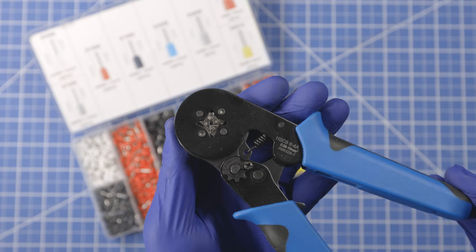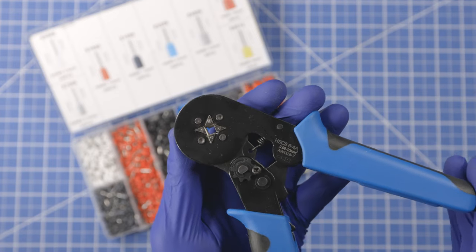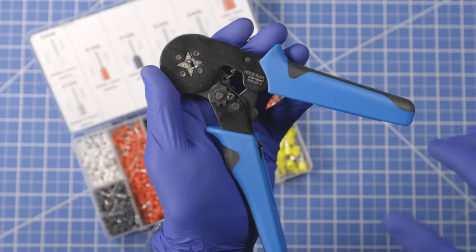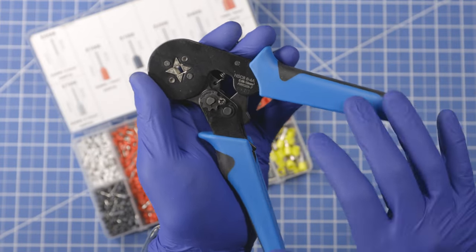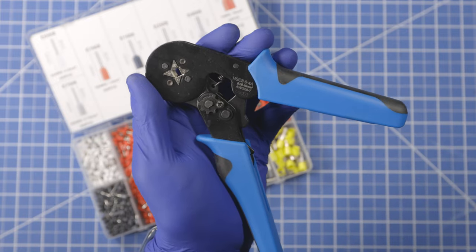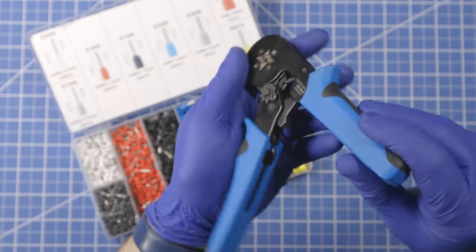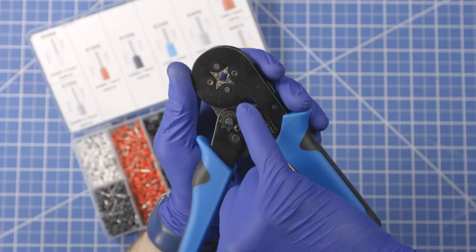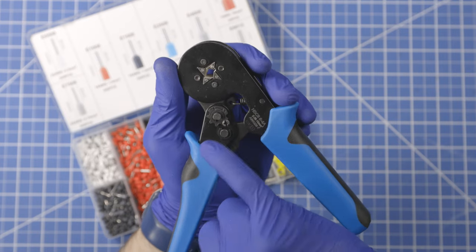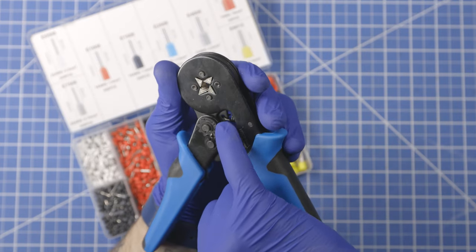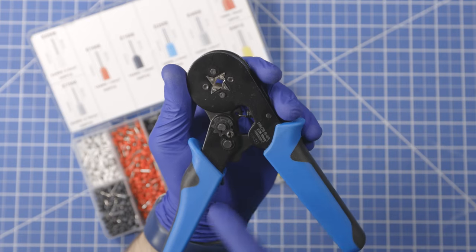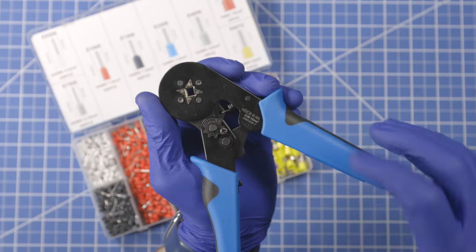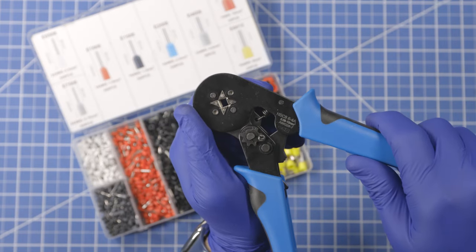And the way that works is by leveraging it. The ratcheting interface is kind of a standard crimper thing. You'll find this on other things like the thing that ends network cables or phone cords. It's an adjustable cam. This little screw comes out, and you can adjust this wheel to adjust how the cam interacts with this side of the handle. I've actually cranked mine to plus one unit from where it defaults to. It makes it a little bit harder to squeeze, but you get a little bit tighter finish on your ferrule.